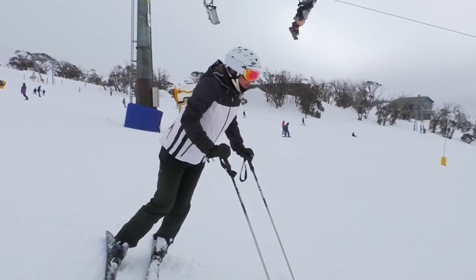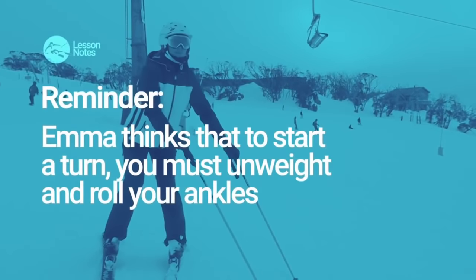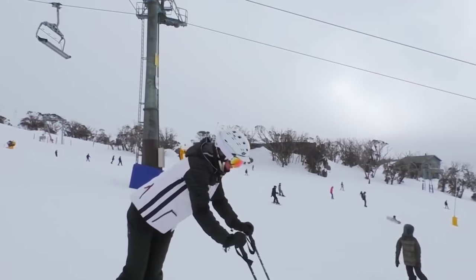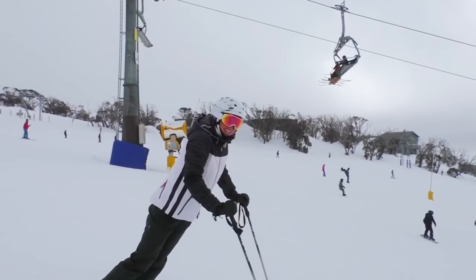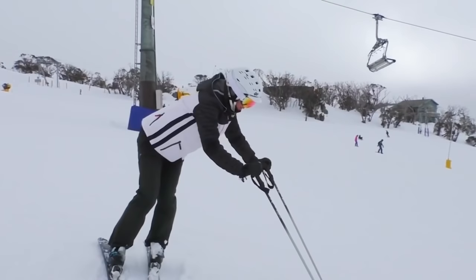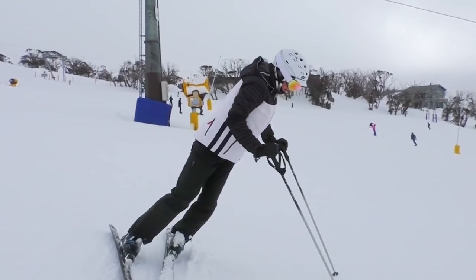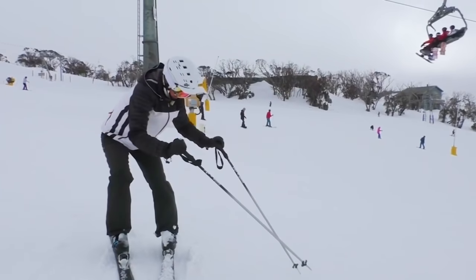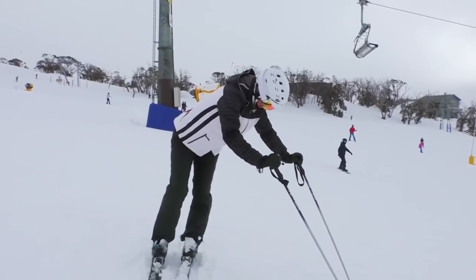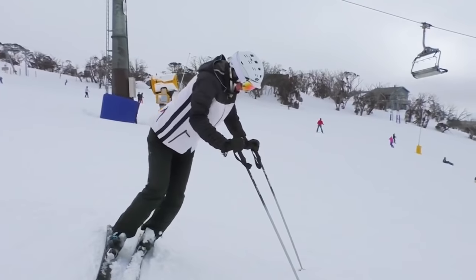Okay, that's more down. More up and down. Do not go up. So your usual thought of unweighting, that's better. Even more down. Yeah, there. Now unroll the knees in that position and roll them again. So go on edge, off edge a bit, but still stay leaning on the poles.